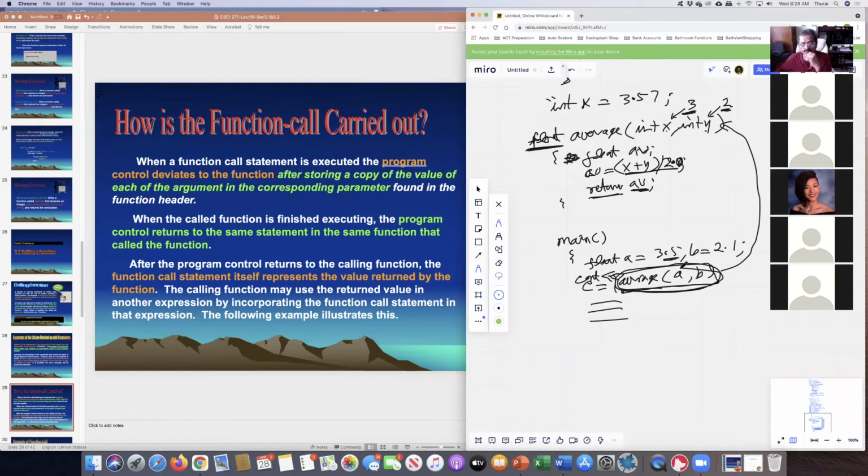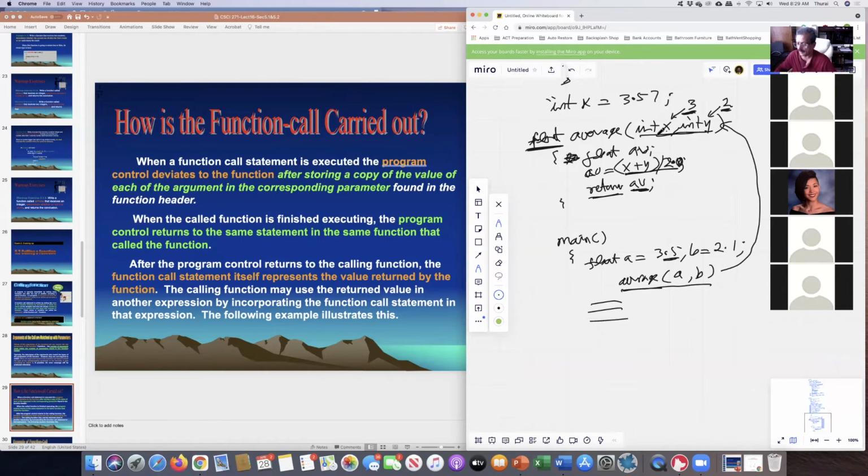Question. In the main function body, you have float A equals 3.5 and B. Can we remove that and place 3.5 inside the parameters, like average 3.5, comma, 2.1? You mean in the function header right up here? No, no, inside the main.